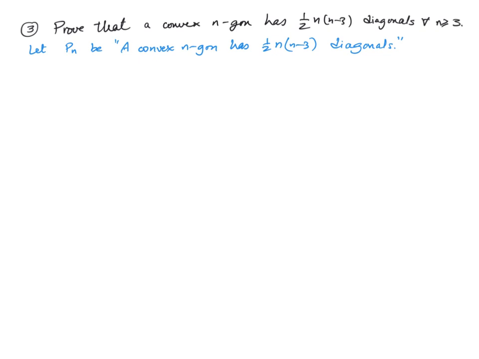Now, because it's an n-gon, I don't have to specify that n is an integer because the n represents the number of sides of this polygon, so it has to be a positive integer. In fact, it has to be greater than or equal to 3 because the polygon with the fewest sides is a triangle, and therefore n equals 3 has to be the very first one. So we consider P3, because that's, after all, where we start.